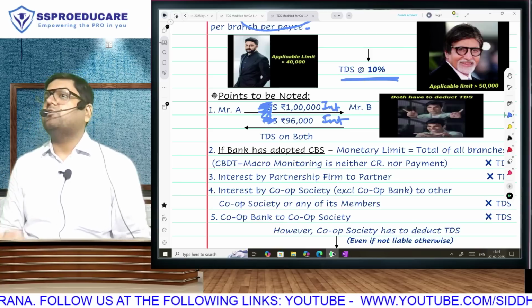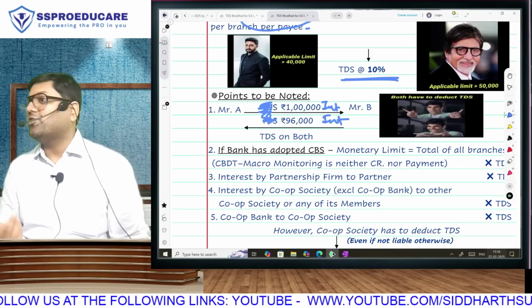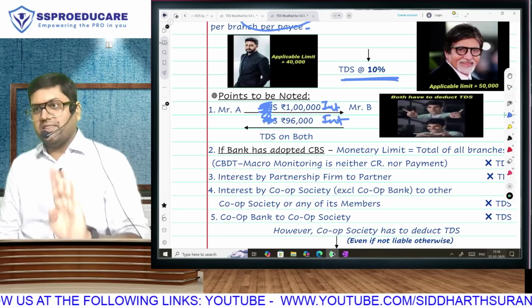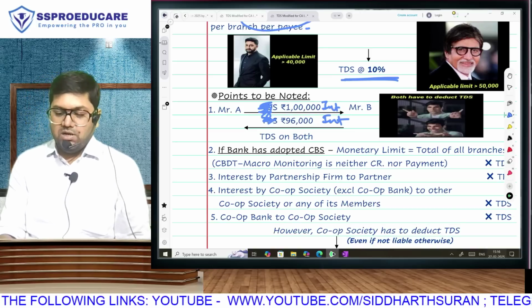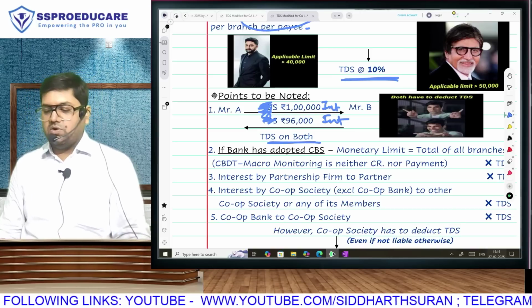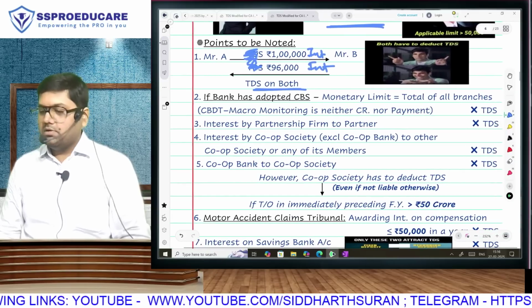This also should be a part of your settlement, assuming A and B cross their last year's turnover because they are individuals. See, assuming that you are falling in the definition. So we will never deduct TDS on the net amount. We will deduct TDS on the gross amount. Is that clear? Next.